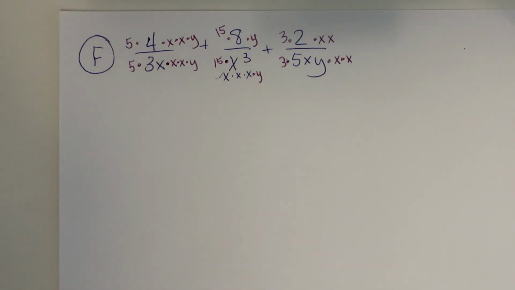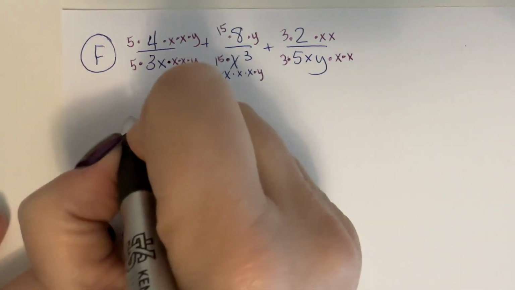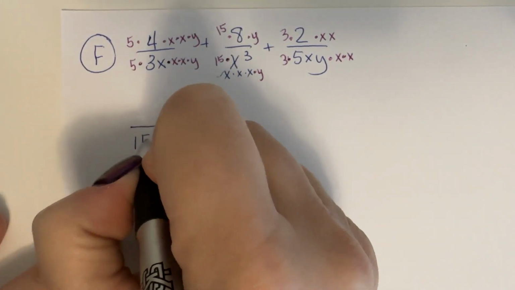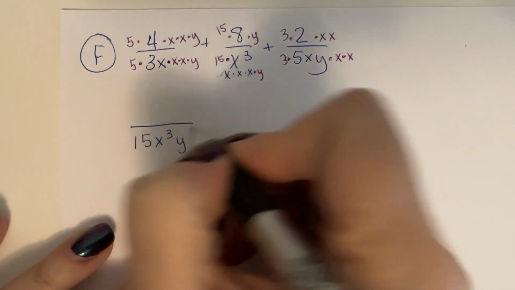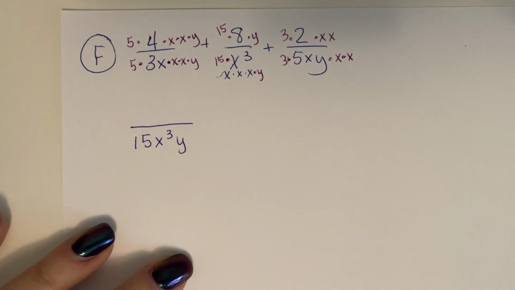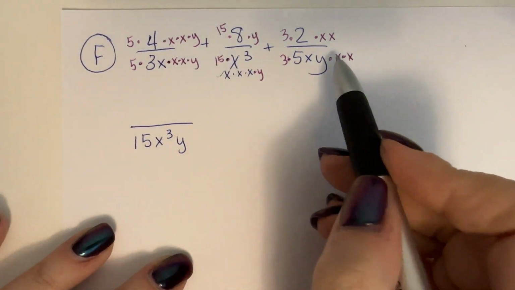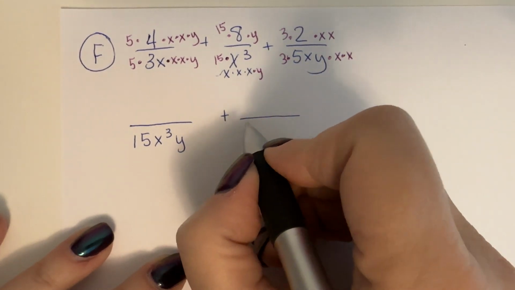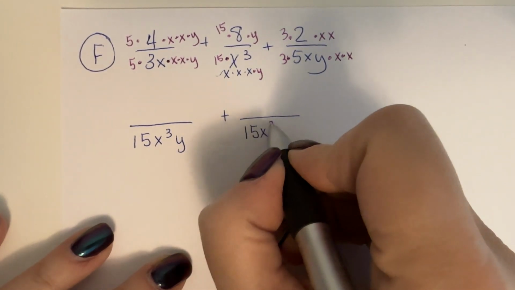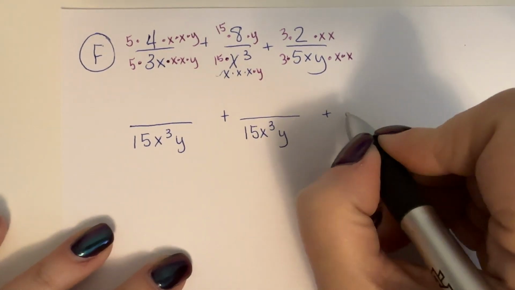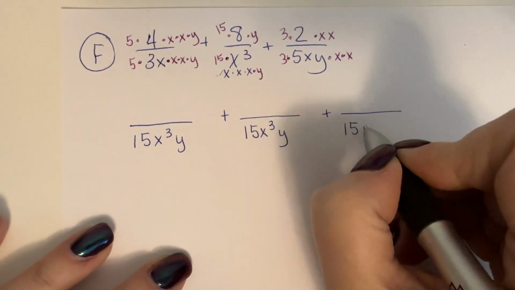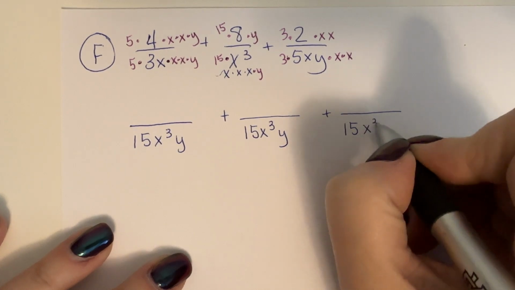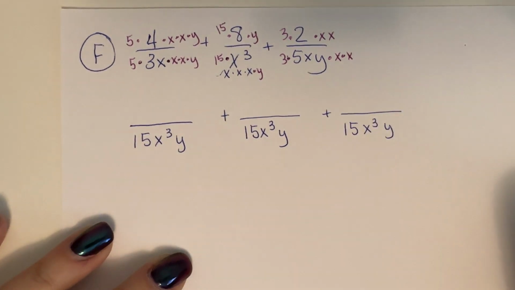Okay, so on the bottom, this is not like when we have the parentheses. I'm going to put everything together. So down here on the bottom, I have 15 x cubed y. Now you'll notice I did not do that when I had problems that had parentheses, but these don't have any parentheses. So you certainly should feel very comfortable doing that. Okay, let me give everybody just a moment to get that.